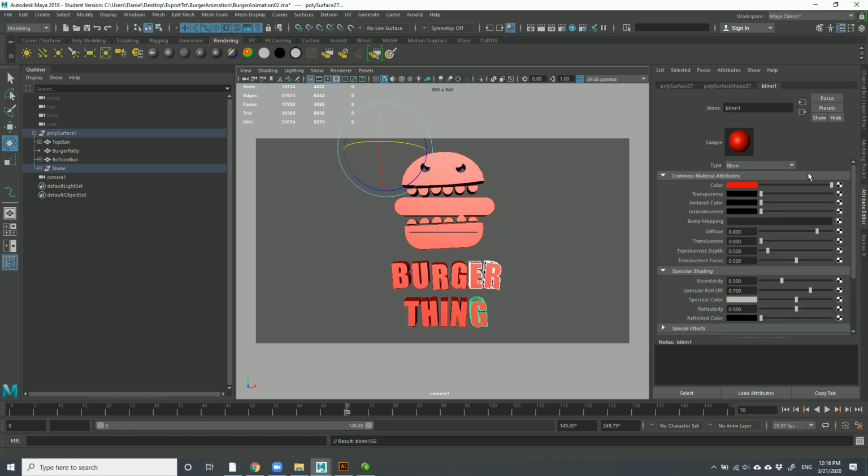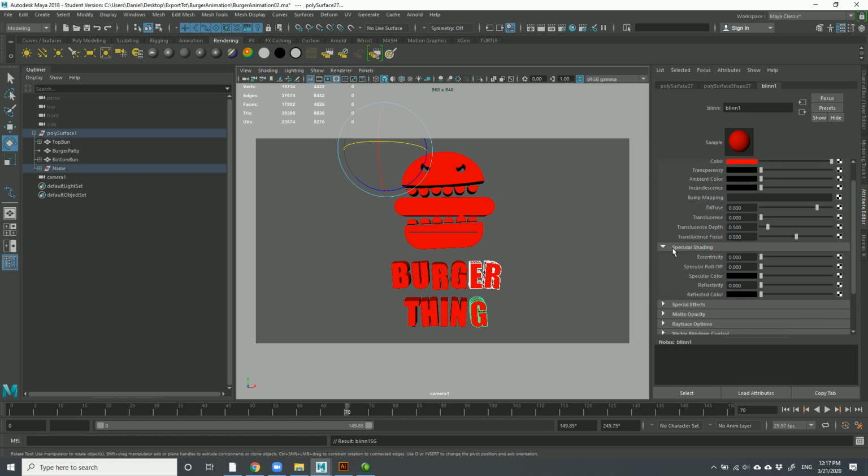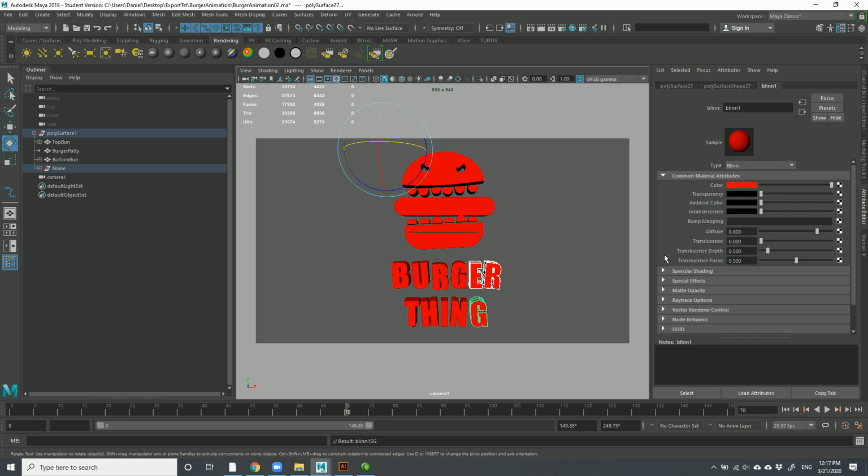Yeah, that's red, sure. And I'm going to adjust some of the settings here so it's not as shiny. It's still got specular color. This is like how shiny it is. You can see on the little icon here, I can fiddle around with the settings to get it to look a little different. I'm going to just turn all these down because I don't want any reflection here, especially the reflectivity. That's going to make these things a little bit like a mirror. I mean, you can if you want, I don't want this on mine. But here, I'm going to just turn this down, and I'm ready to go.